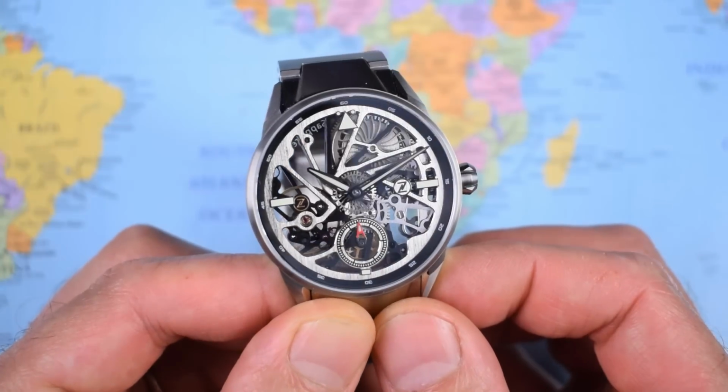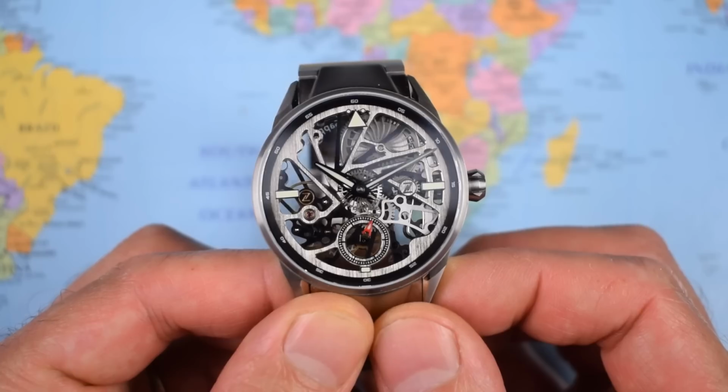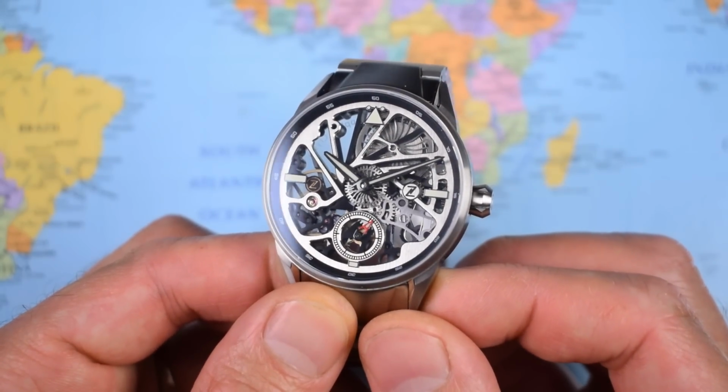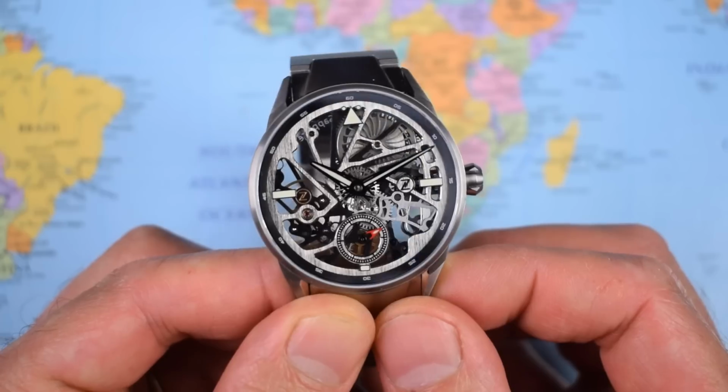I talked about the slight lack of legibility on this one. Maybe a broader handset would have helped. It would also have helped with the lume, not necessarily as applicable with the other models, which are more inherently legible than this one is.